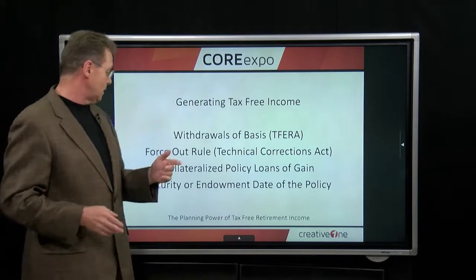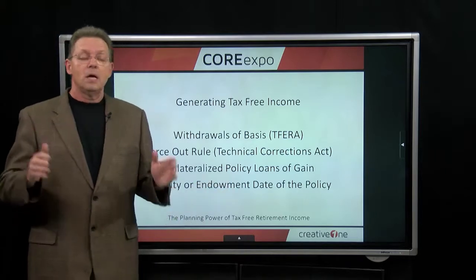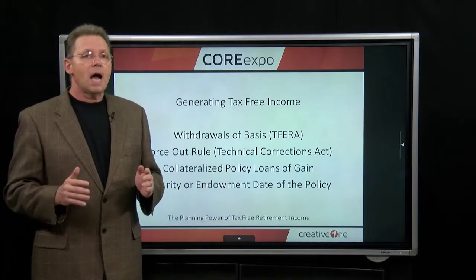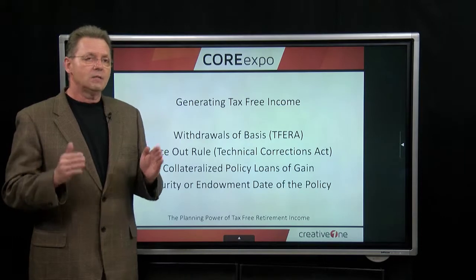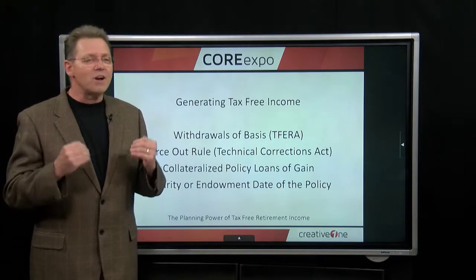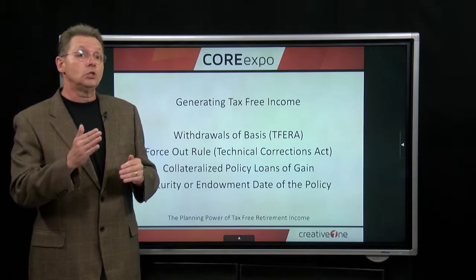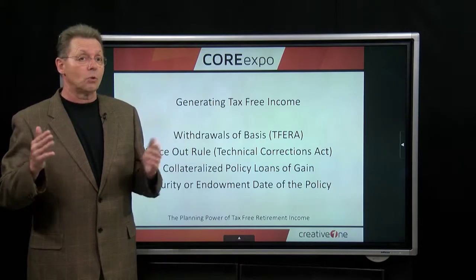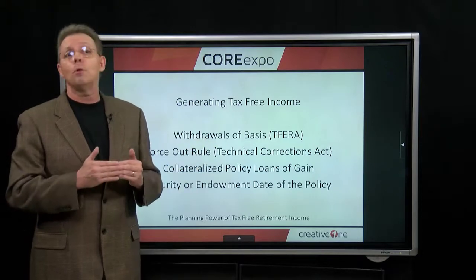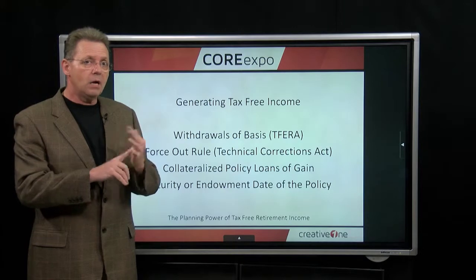that's what's collateralizing it. And then on top of it, I'm looking at maturity endowment dates, because this really matters. I can't have a contract terminating at age 90 on a super preferred when I know that the odds are very high, according to the 2001 CSO as well as the 2008 Society of Actuaries relative risk tables, that my client's going to blow by that age 90. I've got to be very careful on what's the maturity date, what's the language.